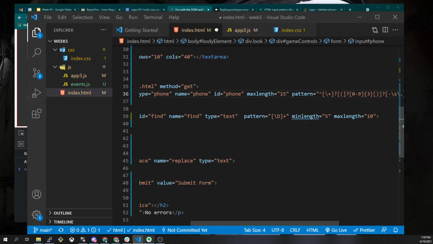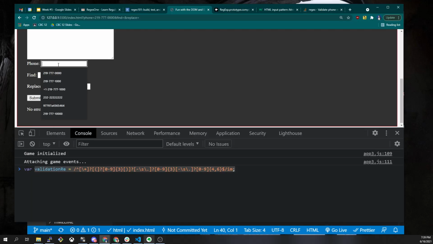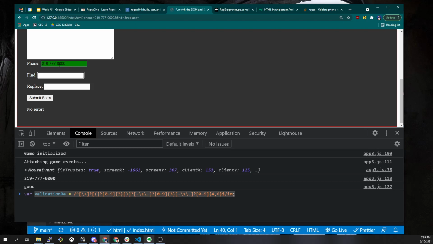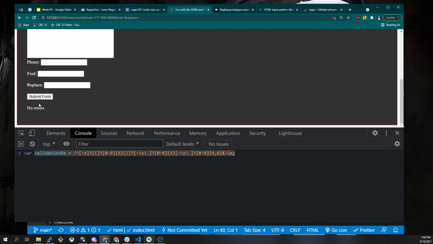But the good thing about this is that, right, we've got our phone number checker. Check this out. 219-777-000, right? That part is good, right? That's green. If I came here with a browser that didn't have JavaScript on, 767 000, right? Some kind of valid phone number. You notice that our JavaScript client-side validation didn't work, and neither does our. Oh, I should put in something fake, right? But the HTML version is still going to prevent it from being submitted.